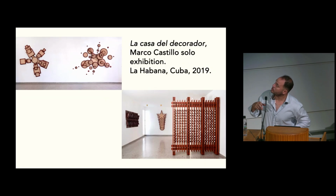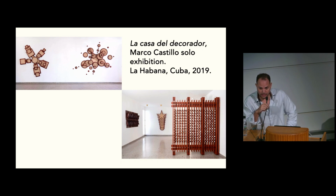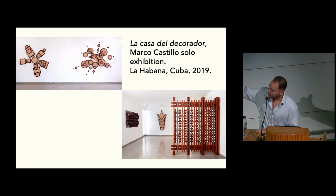Marco Castillo also had La Casa del Decorador, Decorator Home. It was the first time Marco presented this body of work that we are seeing today in the show. It was directly inspired by this furniture. Decorator Home displayed fictional objects belonging to a fictional designer who lived during the Republic and transferred to the Revolution, and evolved from more formalist, apolitical shapes, though actually very political in terms of how democracy and form worked at that time, to a more figurative, Soviet political style with the weapons and the star, from the circle to the star. And this lattice was actually designed by my grandfather, and Marco added some of the characters and made a piece with it.